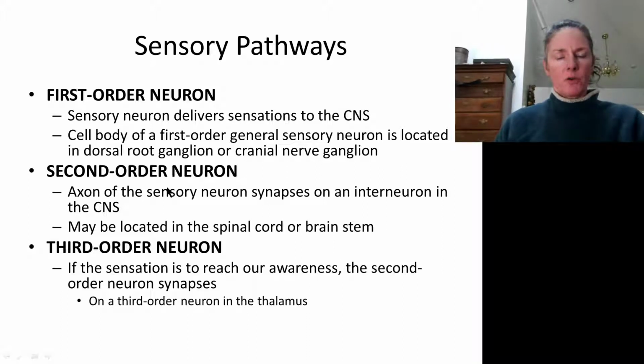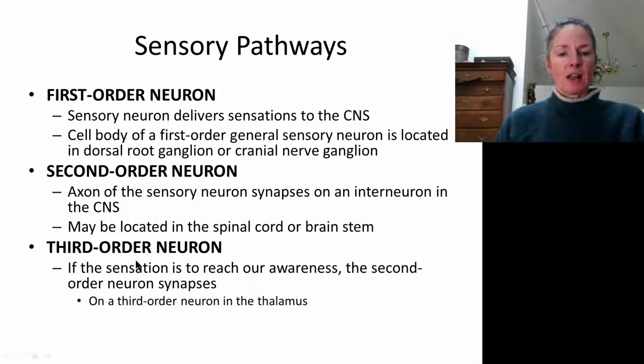In some of these pathways, we will have a third-order neuron, because in some of these pathways, we will have the second-order neuron synapsing within the ventral nuclei of the thalamus. From there, that information will be processed. Some of it will be filtered out, but some of it will be relayed up to the primary somatosensory cortex. And this will be done via third-order neurons that arise from the thalamus. So, if our pathway has only two neurons in it, first and second order, then we won't become consciously aware of the sensation. That is, we will not perceive it.